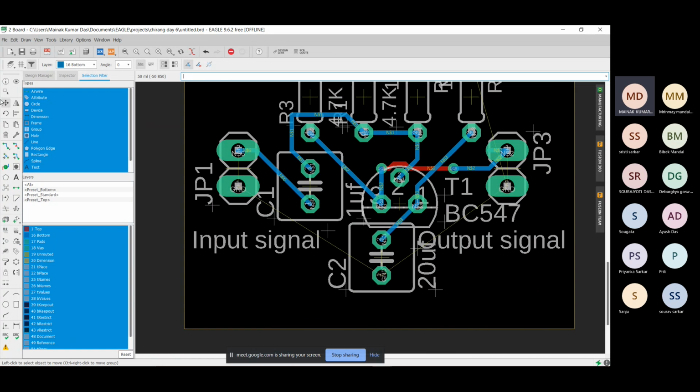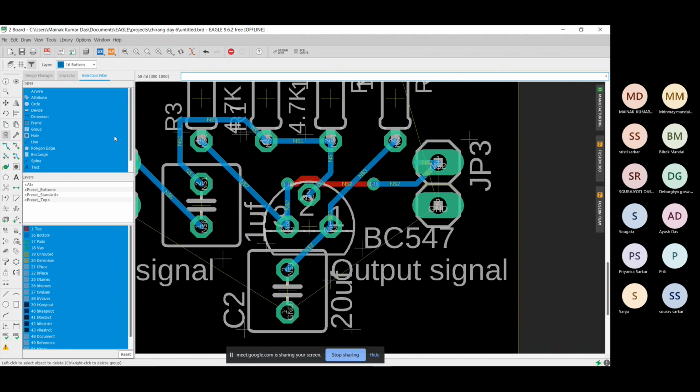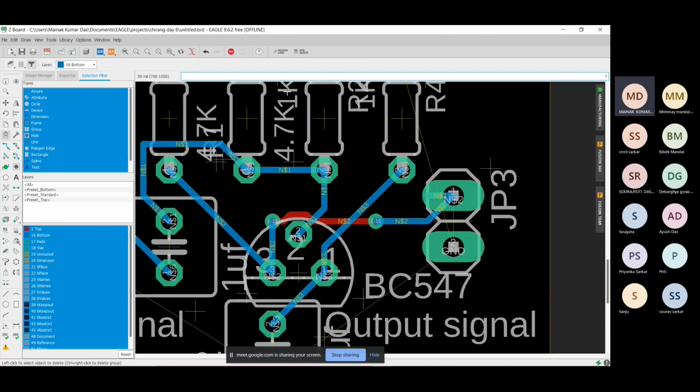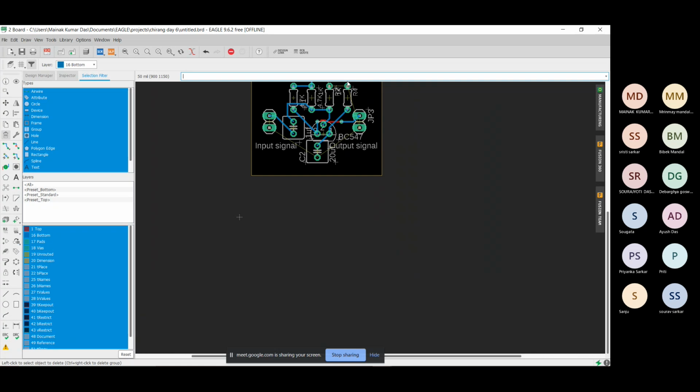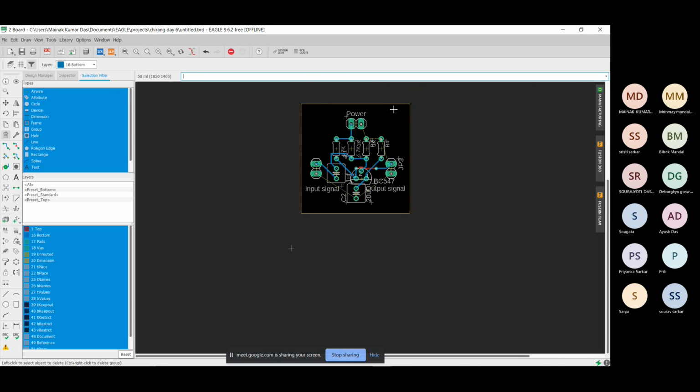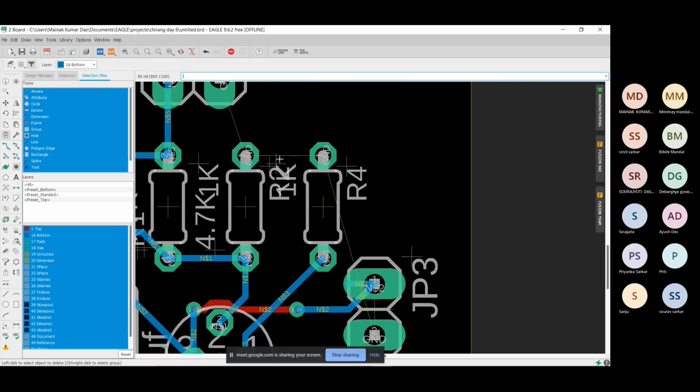T1 I should delete. To delete that I should use this delete toolbar, then C1 this capacitor toolbar, then R3 toolbar, since we don't need that, then R1 toolbar, R2 toolbar, then R4 toolbar.